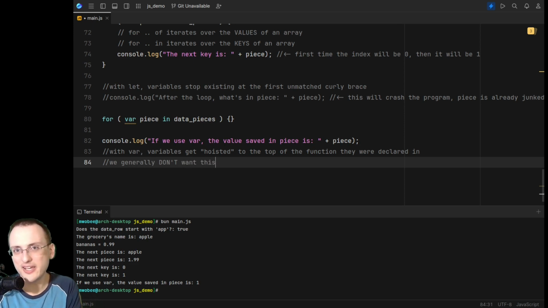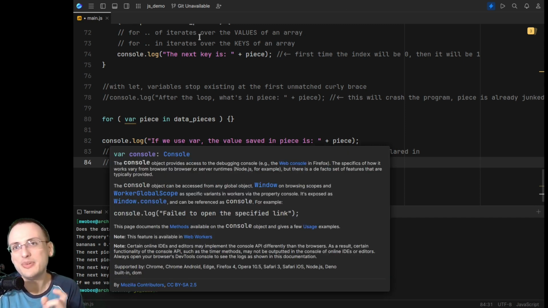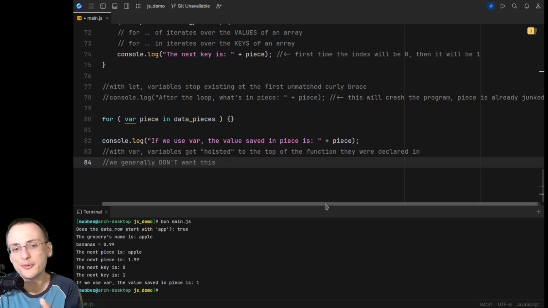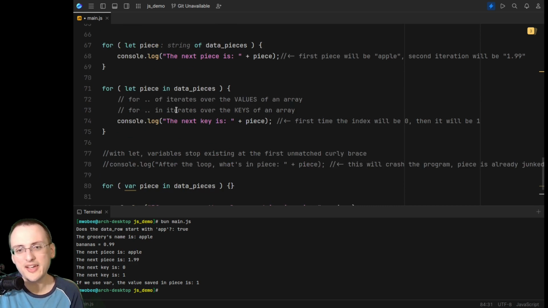If you're writing a variable and you do actually need it to live that long, you can always declare it in a spot where it will live that long. You don't lose anything by switching to let. You might need to be more careful about where you are writing your variables and actually first using them. But with var, it becomes very, very easy to accidentally use something after you thought it would be there. And so that is just a little stumbling block that I did want to bring up, that and the in versus the of.